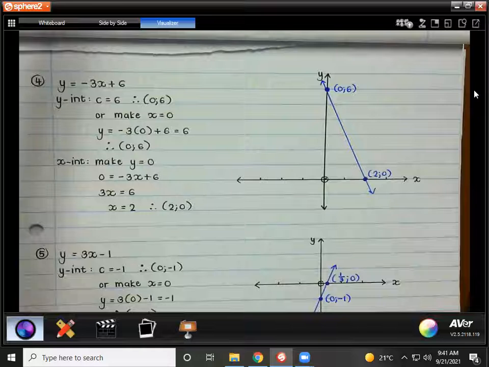Okay, so the y-intercept is the easier one to find, because either you just look at your constant term, the number in the equation, or if you make x equal to 0, that's easy to calculate. And for that, you will get 1 mark, but it has to actually be drawn. Okay, you can't just write y-intercept is 6 without showing it on the graph. All right, so you have to show it on the graph and you will get that mark. Any questions on number 4?